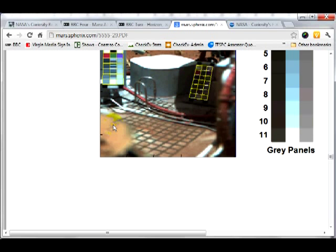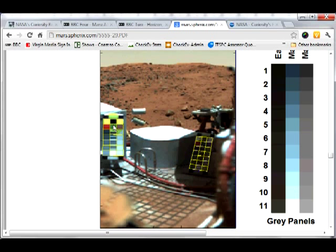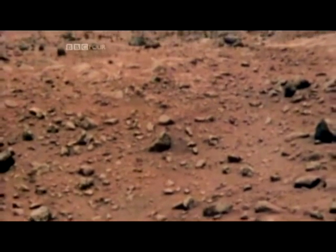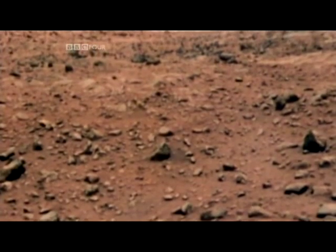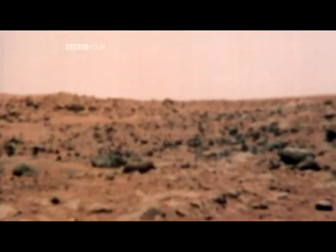So, here would be an example of the BBC participating in a cover-up, because the sky on Mars is blue. If you listen to that clip, they even say everyone assumed it would be blue. The reason for their mistake? The sky. Everyone had assumed it would be blue, like on Earth. But on Mars, scattered dust turns the sky pink, and makes sunsets purple.